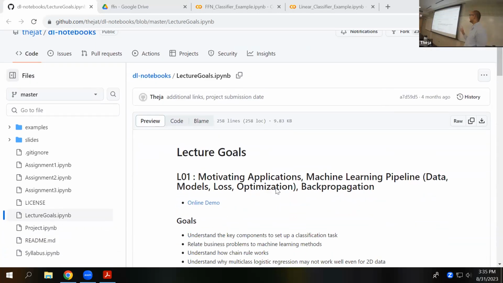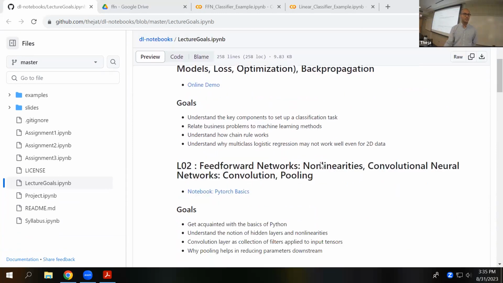It's basically a link on the syllabus page because I want to come back to our goals that were there last time and relate and then talk about goals for today. Okay. So last lecture was mostly a review of machine learning. In particular, it's not really a review of all of machine learning, just one specific thing, which is prediction in the supervised learning setting, in particular classification in the supervised learning setting.